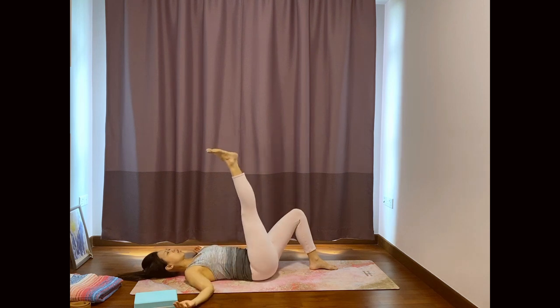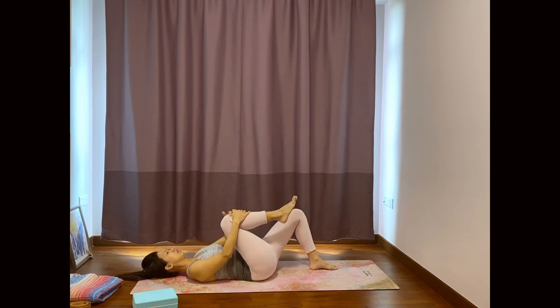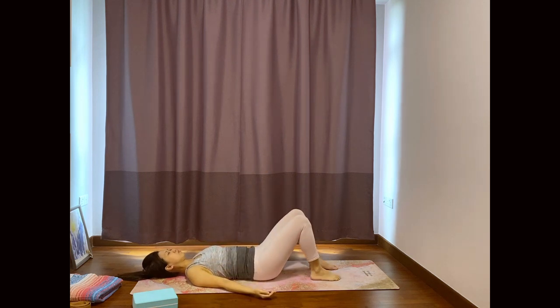Inhale, arms open, chest open, legs straight. Exhaling, pull the knee into the chest, lower back flat. Inhaling. We're aiming for 4 to 6 times per leg. Exhaling, feeling a sense of your lower back. Inhaling, chest open, elbows soft. Exhaling. Good, release the right leg down.